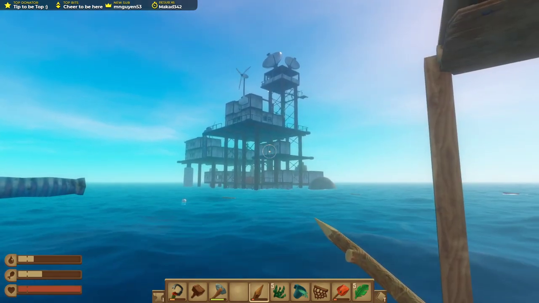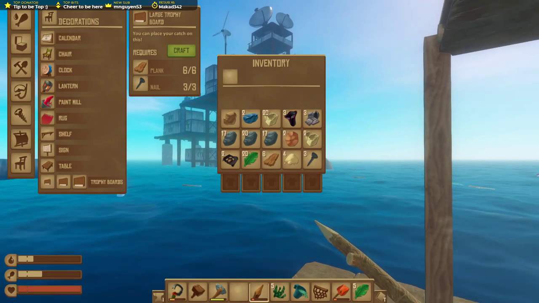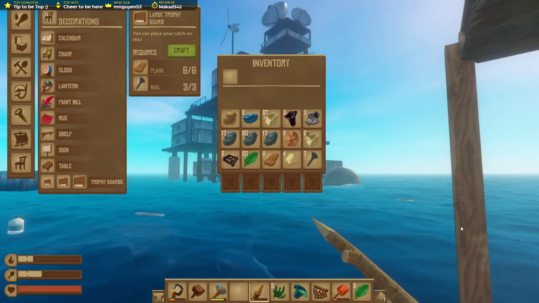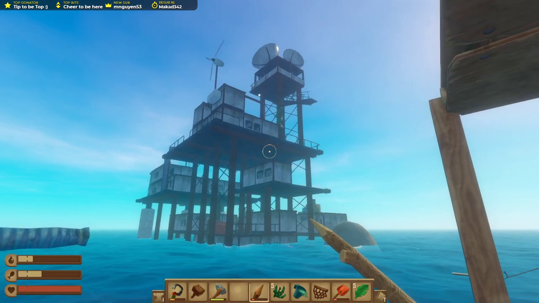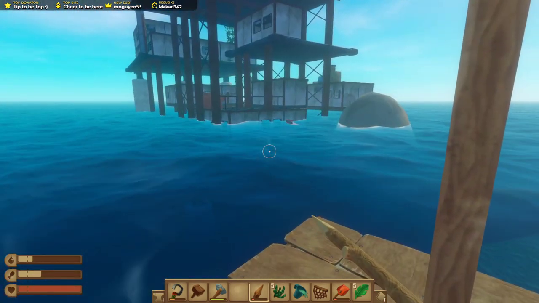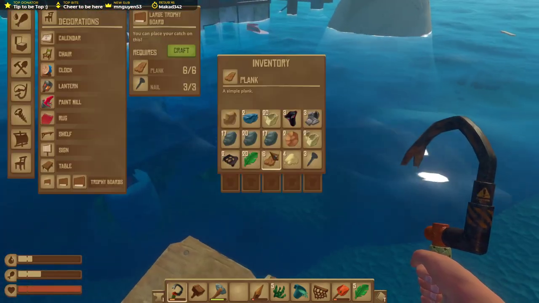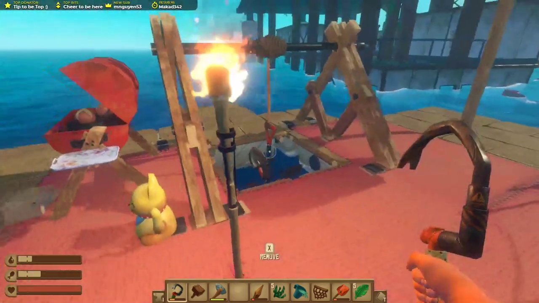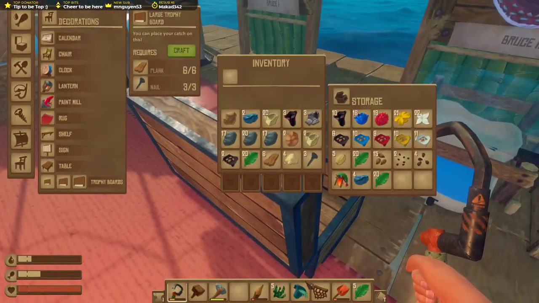Luna, how's it going? Awesome. How close can we get? Anything on the floor? Oh wait. Out of here. Right, lower the anchor. Need to store some stuff.